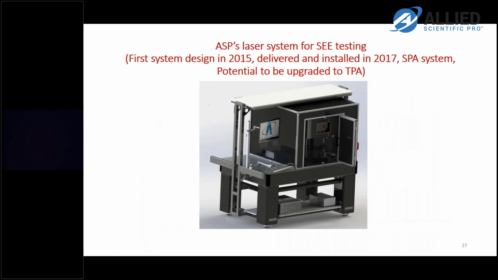So there are these advantages of using Axicon lens to generate the TPA effect. Okay, so now let's go back and introduce our system. Allied Scientific Pro made a SPA laser testing system for an aerospace company. It was delivered in 2017, and it has the potential to be upgraded to a TPA system.